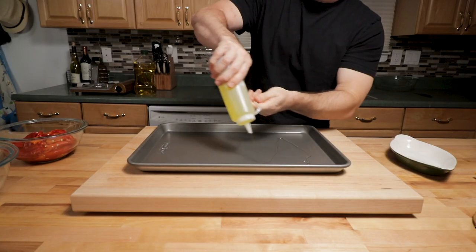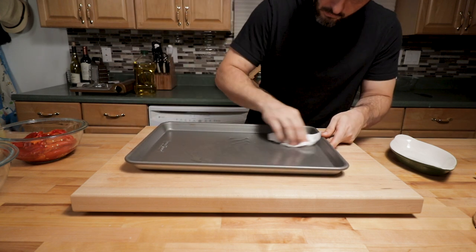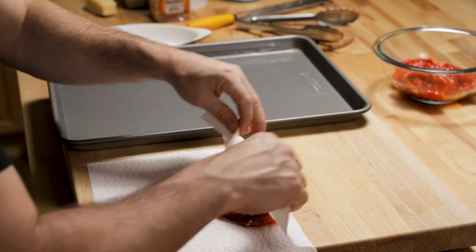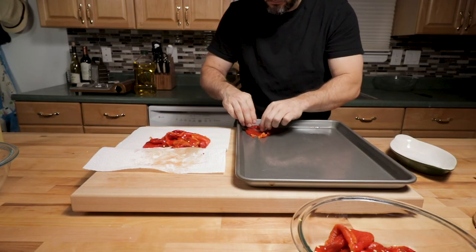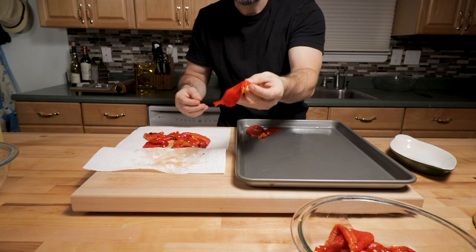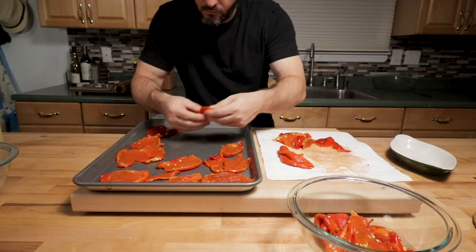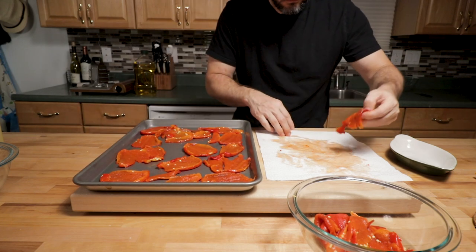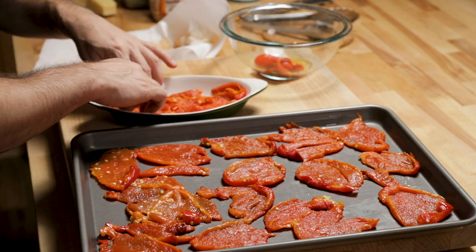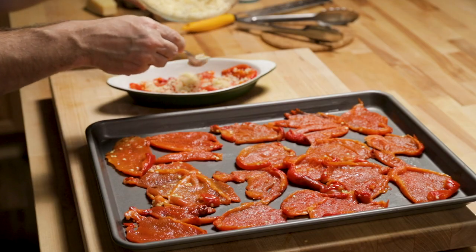In a big baking tray, put about one tablespoon of olive oil and wipe it well — this helps the peppers come off, or you could use parchment paper. Take the red roasted peppers, pat them on paper towels to remove any residual wetness, and lay them out flat. You can definitely put more on a baking sheet; I left it like this so you can spoon one off at a time when serving. I put the rest of the peppers in a small oval restaurant dish.